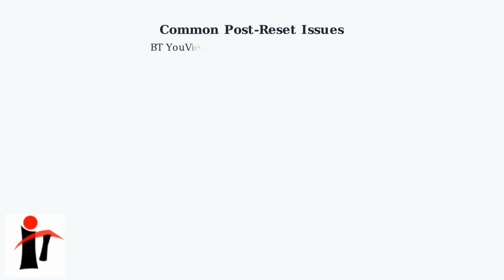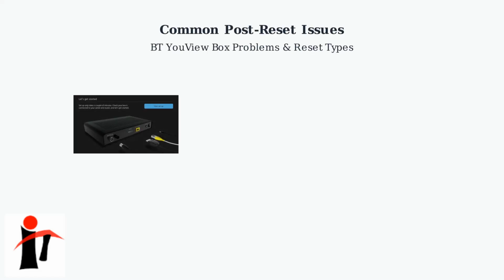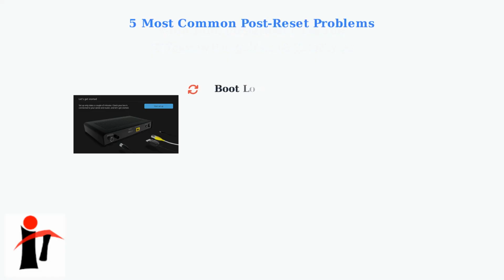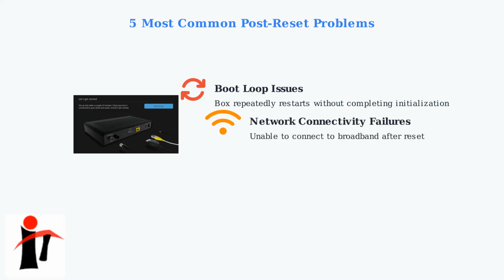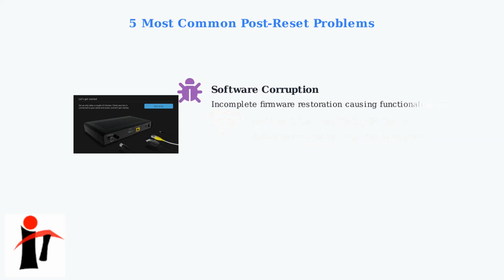After performing a reset on your BT YouView box, you might encounter several common issues. Understanding these problems and the different types of resets is crucial for effective troubleshooting. The first major issue is boot loop problems, where your YouView box gets stuck repeatedly restarting without ever completing its initialization process. The second common issue is network connectivity failures, where the box cannot establish a connection to your broadband internet after the reset. Third is software corruption, where incomplete firmware restoration creates functionality gaps in your YouView box's operation.